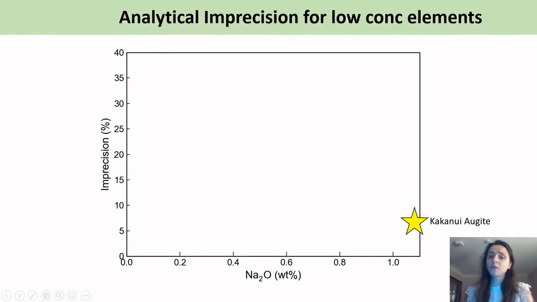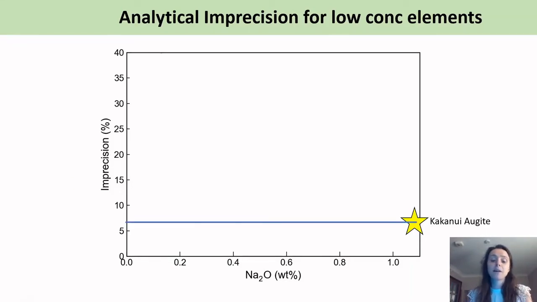So for the rest of this talk, I'm going to specifically focus on analytical imprecision, because this is the most important, it seems, based on the analysis I've done. When we run the electron microprobe to measure clinopyroxene compositions, what we normally do is measure primary standards, and then repeatedly throughout the run, we measure secondary standards or known reference materials. And for clinopyroxene, this is typically the Kakanui augite. So say we measure 20 of these throughout the run, we then calculate the standard deviation of each element, convert it into a percent, and this basically gives us an indication of the precision or the imprecision of our measurements.